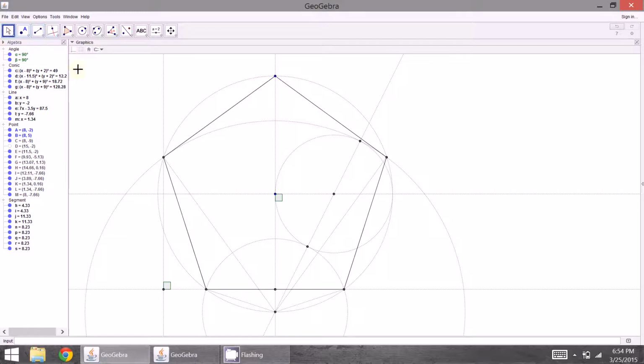Alright, now let's lose this point because it doesn't really serve any more purpose. I'm going to keep this one here because it indicates that radius, but I guess it's indicated by this line, so we don't really need that anymore either. Okay. So what I want to do now is also draw in one of our diagonals. There are 5 diagonals, but this one in particular is going to be useful.